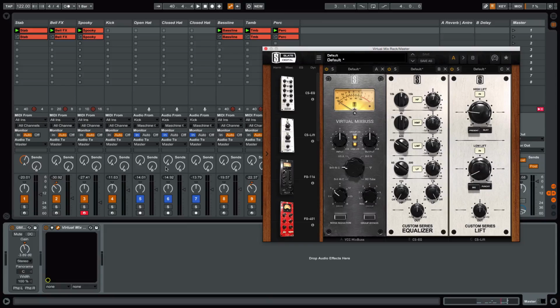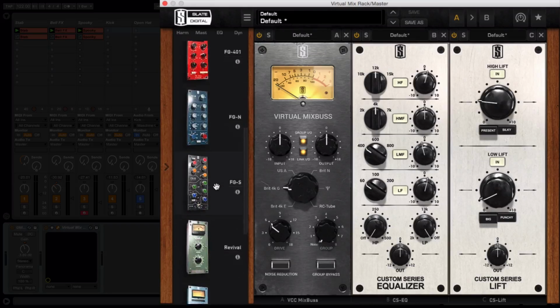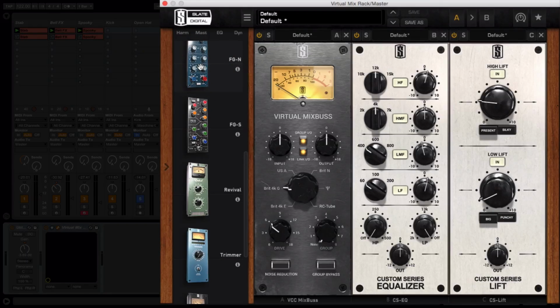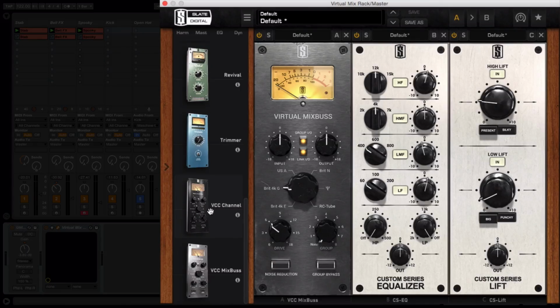I can't really think of some way that I could replicate those using stock plugins or any other plugins that I've discovered. The virtual mix rack from Slate was fantastic as it was. Remember, you've got all of these components you can drop in, including the emulation of the Neve EQ, the SSL EQ, other bits and pieces like the Revival trimmer, and then of course, if you want to emulate the vintage consoles, the VCC channel, and also the mix bus. This stuff's amazing.